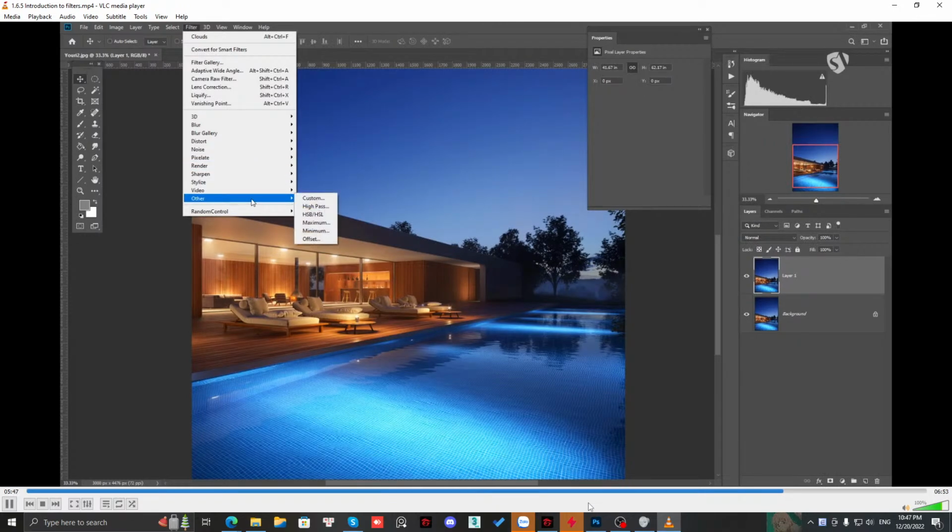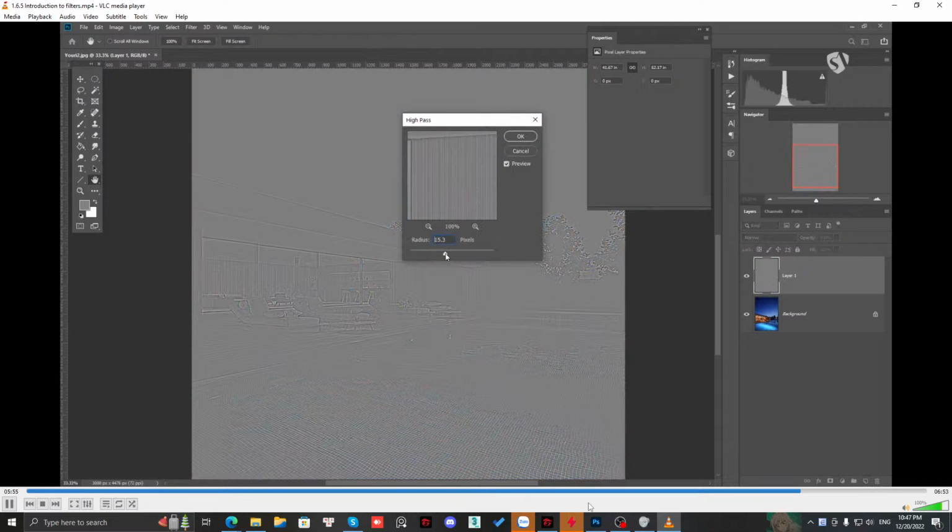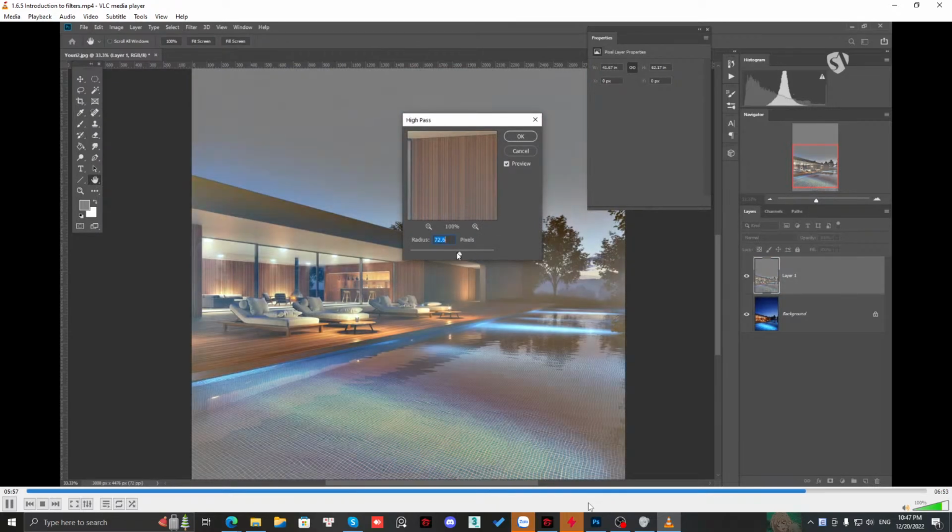And then in other, the high pass is pretty helpful because high pass will basically take away information from the image, starting from the big ones.